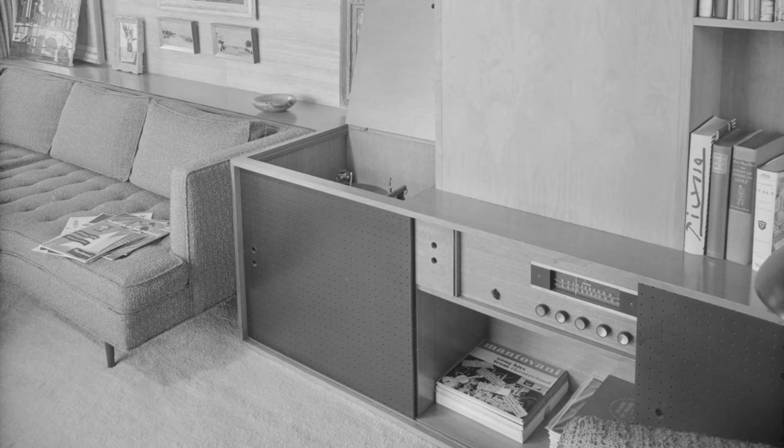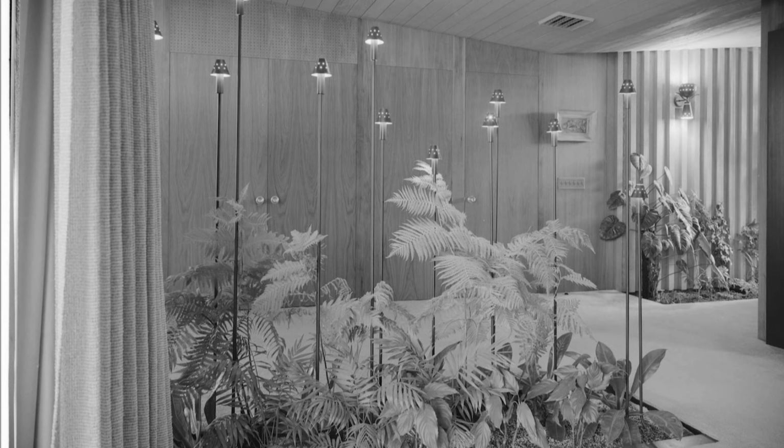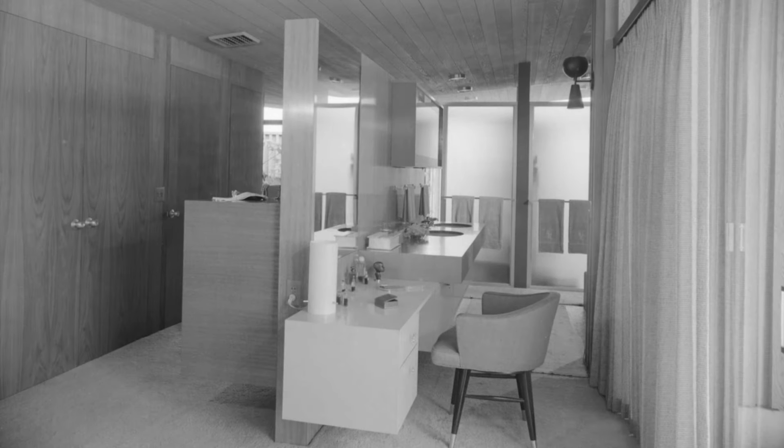So Claire Chu asks, did the original buyers prefer one roof type over another for the Krisel homes? Well, that is a good question. I don't think I really know, but I do know that the butterflies are highly desirable. That seems to be the most popular catchphrase and term that people grab onto. I have a house design floor plan, and one of my most popular is the butterfly roof design that I have. So I don't know if at the time that was the most popular. It may very well have been. I believe it's also interesting that the Alexanders owned one of them, and they owned the long butterfly. So maybe it was the butterfly at the time. Very well could be.